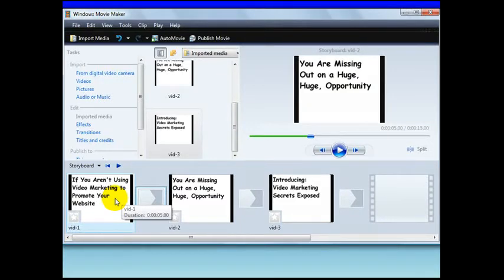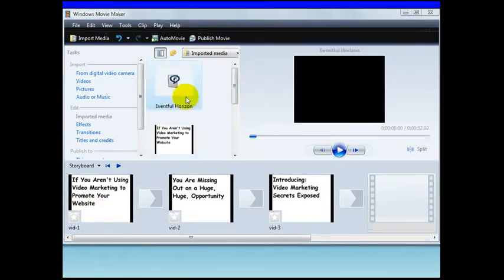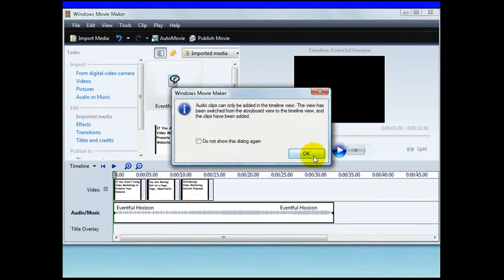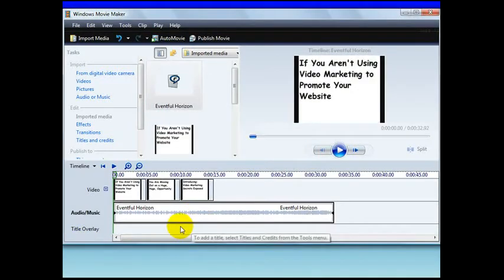So once you have that, then of course you go up to here to Audio, and same deal, I'm going to navigate to it and pull it into this window. Let me go ahead and do that. Okay, this is a song that I own the rights to, Event Horizon. So I've opened this up. I'm just going to drag it down here, and it automatically put it in there as an audio file.